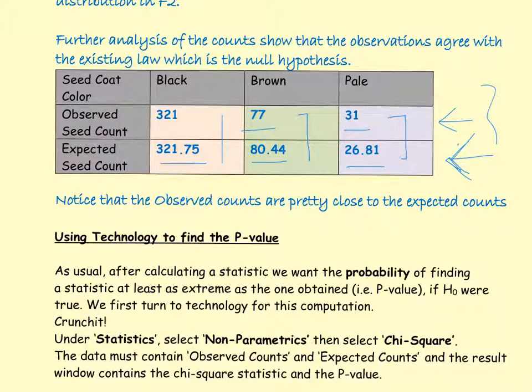Now, if you're going to use Crunchit, which is on Launchpad, then follow these instructions and you will get results of the test along with the p-values, and then you can make conclusions based on what the software gives us.